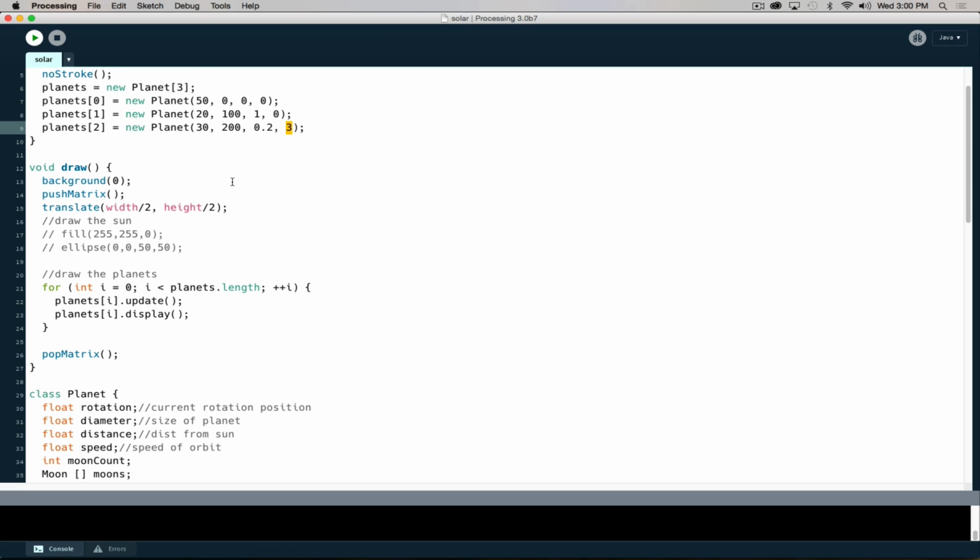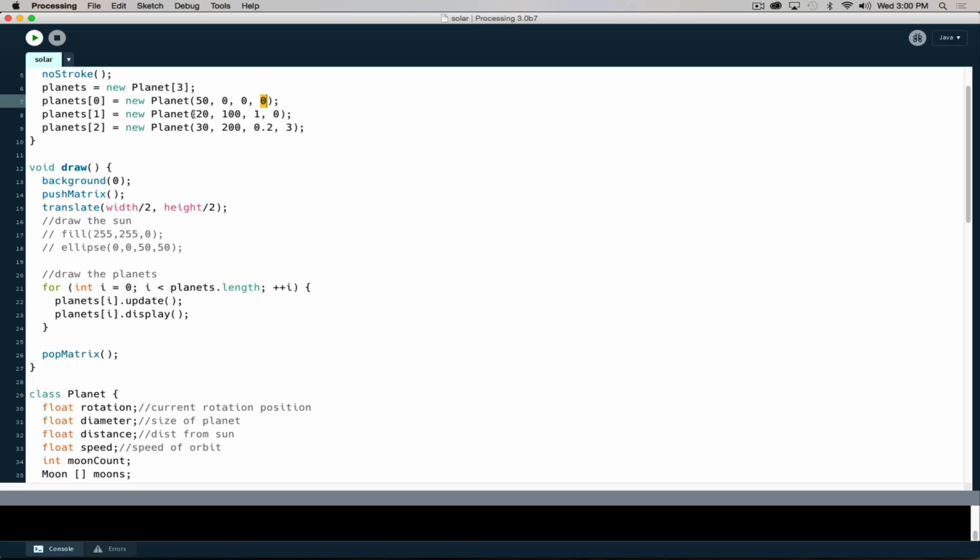And to see how nicely this works, here's the sun. The sun is 50 pixels across. Its distance from the center of the solar system is 0. Its speed is 0. It's not moving. And it has no moons.